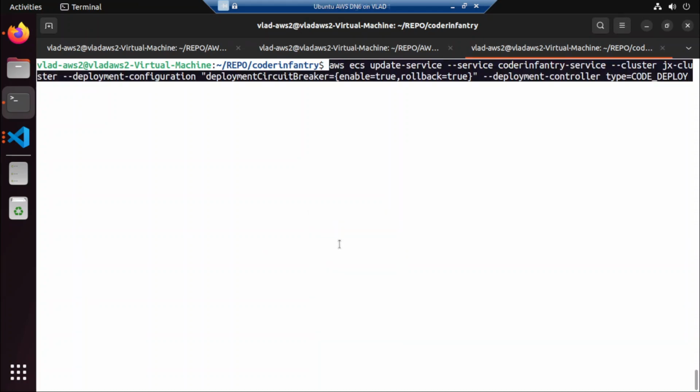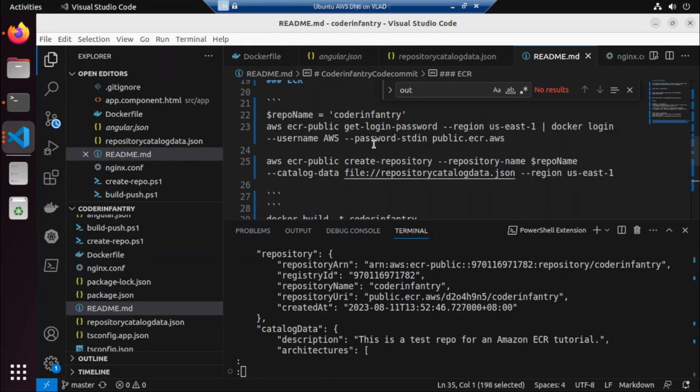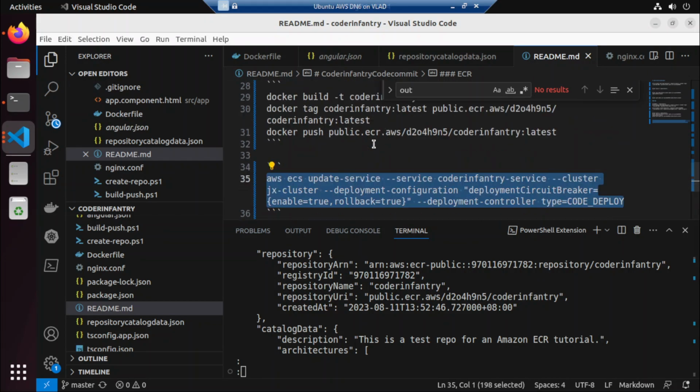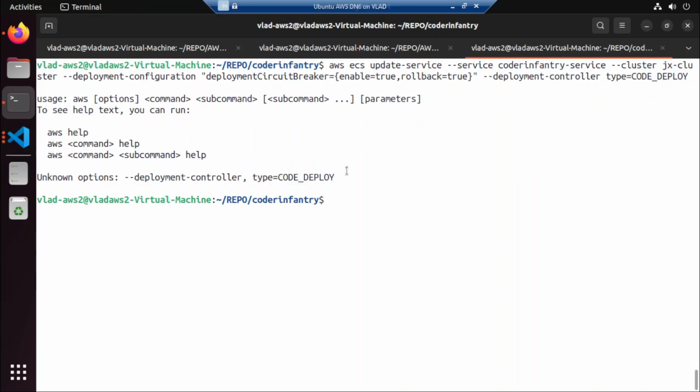AWS deployment controller usage. What? AWS ECS. What's the issue?